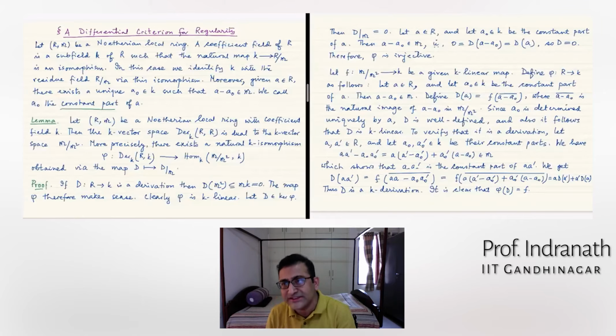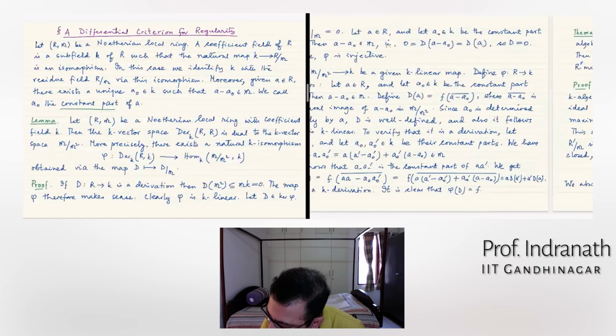Okay, so these are observations. What are you basically doing? You are relating your Der with the module of Kähler differentials. That's what you are doing. And what you are saying is that you take the dual and then you get your derivations, right? So that is what is going to be of much use for proving this theorem.